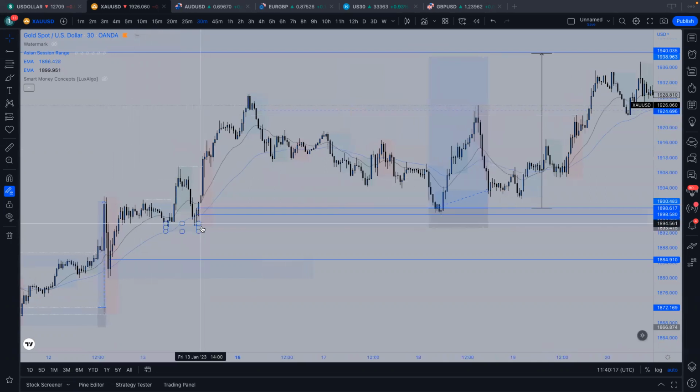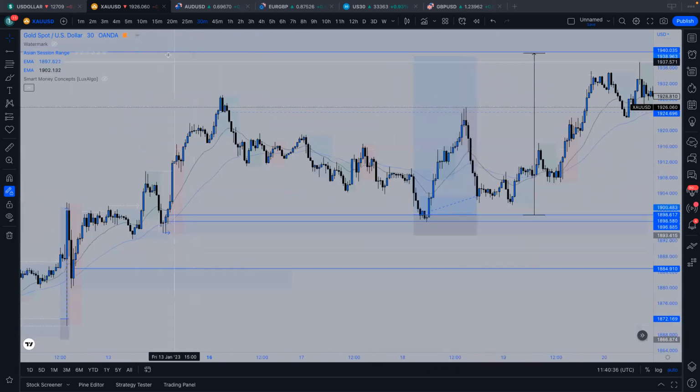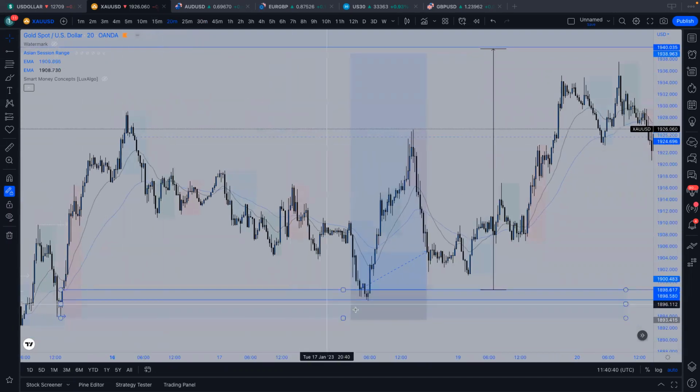And we can even drop it down here. This line that's going across literally just took out that low before. So this is our consolidation. This final last move on that 30-minute was our manipulation. Then we had that BOS. Now we were just looking for that test to then actually go. And you can see price actually hit both of my orders. I did have a 20-minute order as well, and you can see that got hit really nicely.